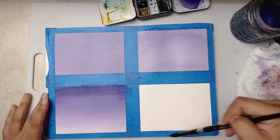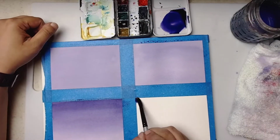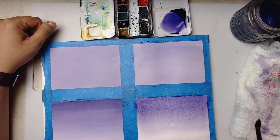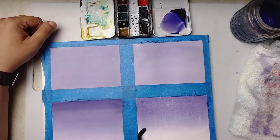However, in a gradient wash, you will dip your brush in the water as you go along rather than the paint. The goal is not to clean the brush, simply add water to it as you'll be putting it on the paper. If you find that the gradient isn't very strong, you can add more concentrated paint to the top and work your way down.